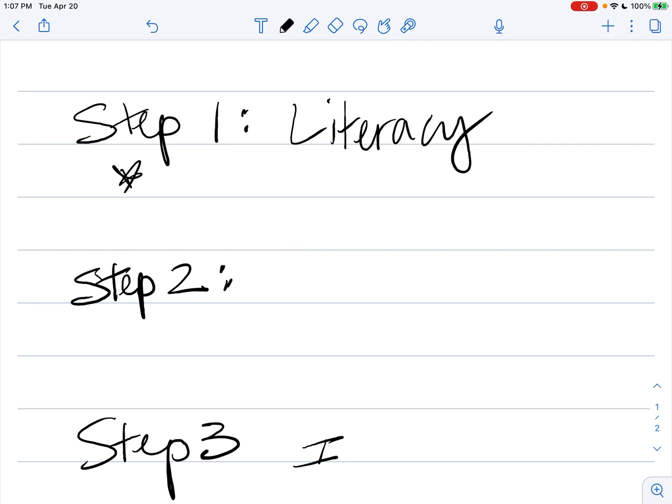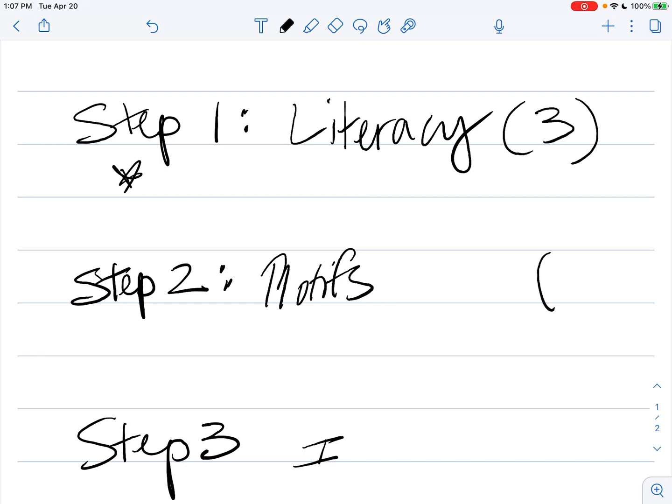So that was the point of step 1, to think about literacy. Step 2 was to learn more about your motifs in so far as finding some nonfiction articles that helped you define them or see what other people were saying about them, and also to find some non-traditional or pop culture sources where we would see those motifs illustrated in different ways. So in the literacy step, I had 3 sources. In the motif step, or step 2, I had 9 sources. So that would be a total of 12 sources I have here, okay?